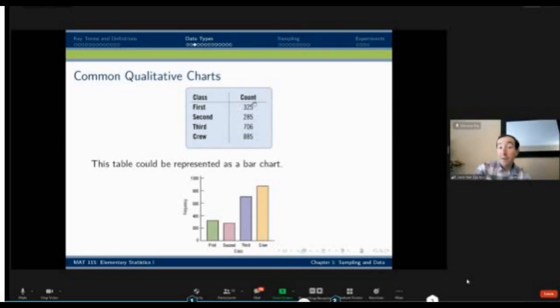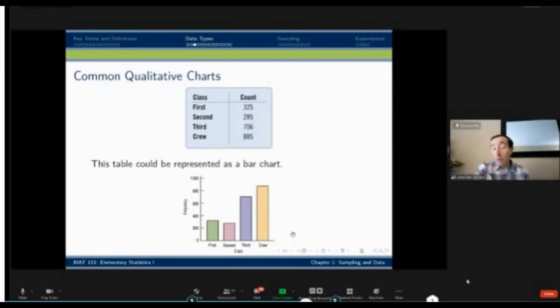And you can see from here that there were many more third-class and crew passengers than there were second and first class. But it's even easier to recognize the scale of the difference when you see it here visually. This first one is useful if I want to do any calculations with those numbers. And this second one is more useful if I want to just have a quick impression of how the group is distributed.